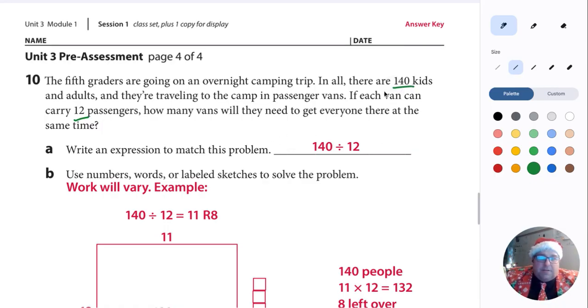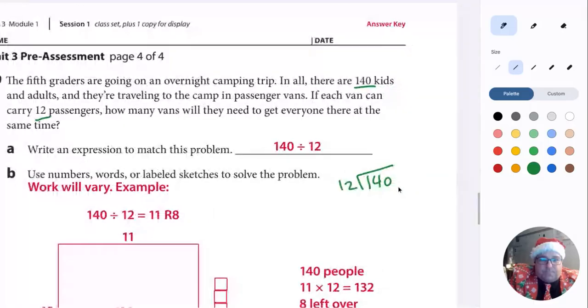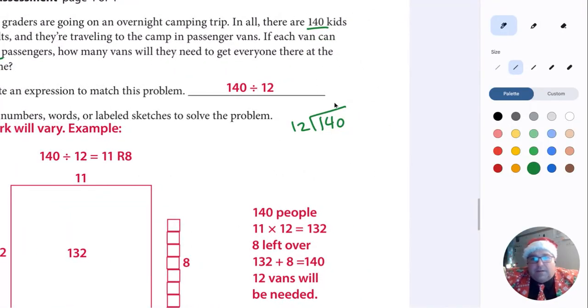We've talked about these before in the first unit. Again, what is our expression? 140 divided by 12. Again, if you want, just do good old division, how we've been doing it. We call it partial quotient. How many times is 12 going into 140? Well, I can do 10 times 12. That's 120. Subtract, and we get 20, right? And then how many times is 12 going into 20? Well, 12 only goes into 20 one time. So 1 times 12 is 12. We subtract, and we get 2 left over.